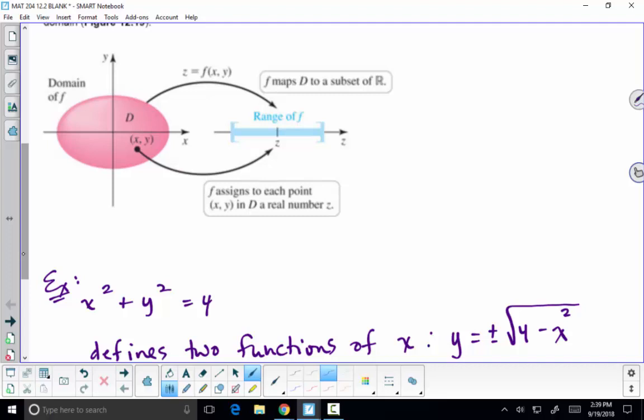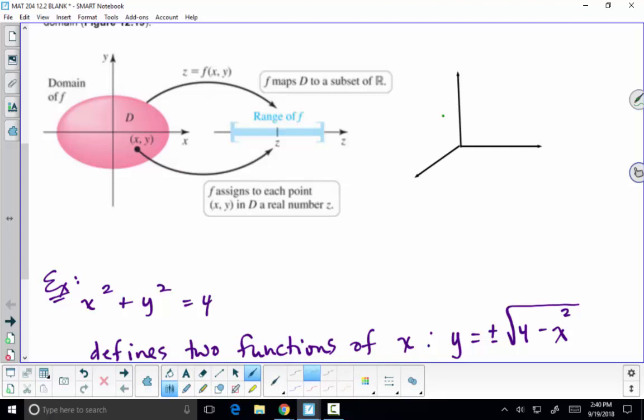And so typically there is a restriction on the domain, but the domain you should be thinking of now as a set in the xy plane. It's a set of ordered pairs. It's not just a set of numbers. You know, in Calc 1, when you talk about domains of functions, it's always some interval on the x-axis. So now we're talking about a region in the xy plane that forms the domain. And the range, like with a one-variable function, is just a set of reals. In our case, when we're dealing with a function of two variables in a three-dimensional situation, the range is on the z-axis.